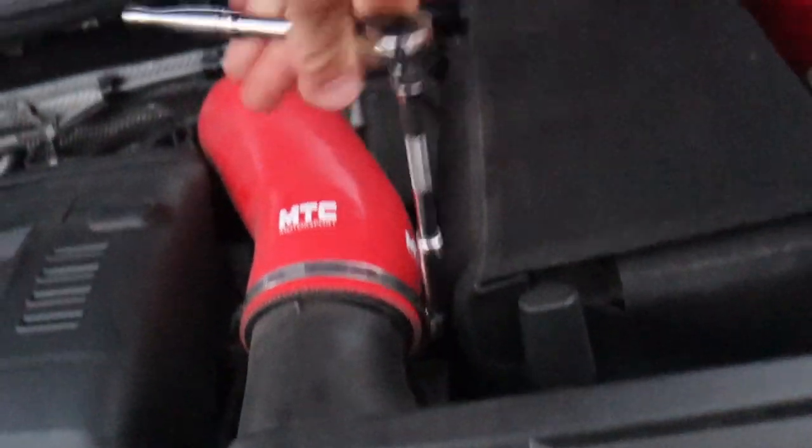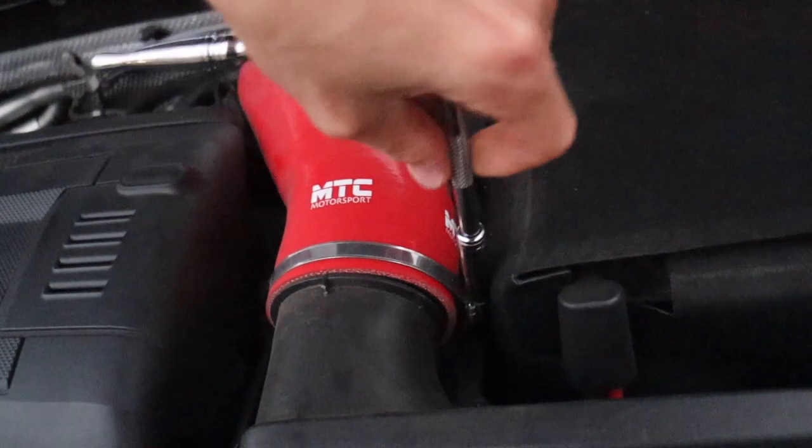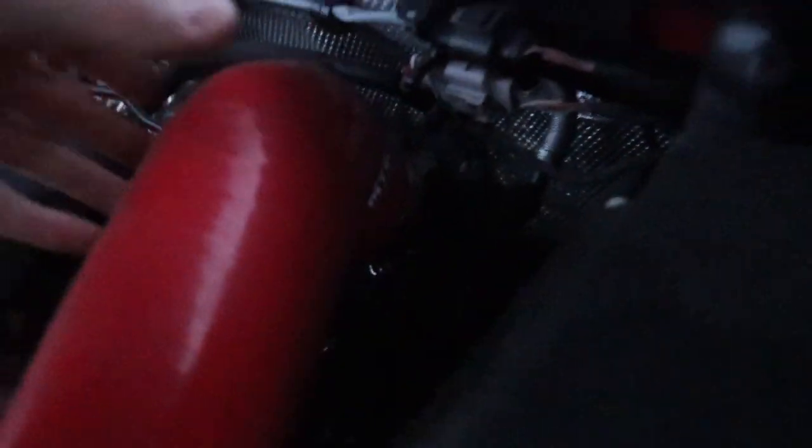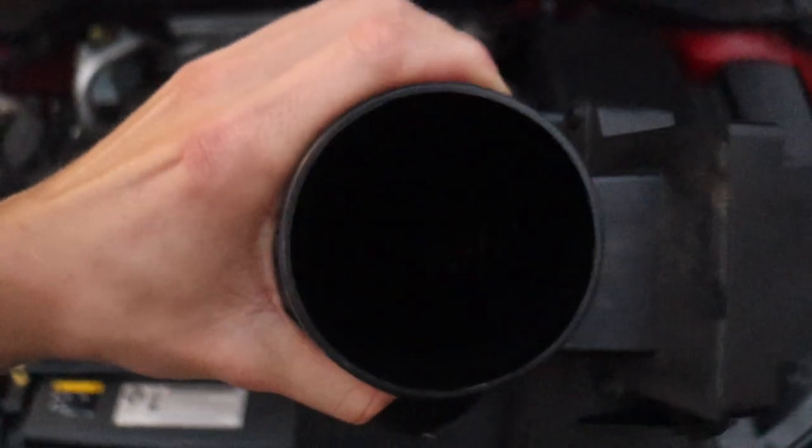Right, so I've undone the jubilee down there, so theoretically this should pop off now. Yeah, and that one's fallen down there. Now we've got the turbo airbox - apparently this geezer seems to think you can just pull this off. You've got a little oil filler thing, so I'll just put my finger here and give it a quick pull. I've managed to release some of the rubbers - this one was quite firm.